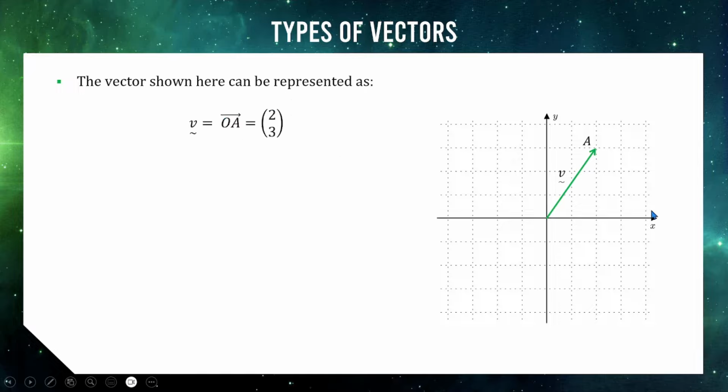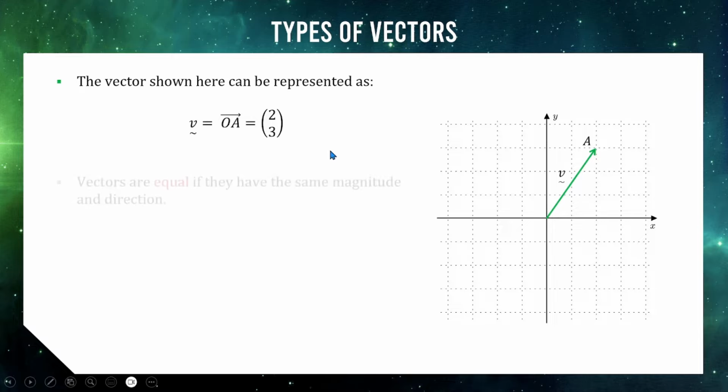We can also write this vector using what's called column notation. We can write this as the vector (2, 3). That's because this vector, this green line here, it's going 2 units across and then it's going 3 units up. Or when you start this vector from the origin, you can see that the vector points to the coordinate (2, 3). Okay, so the top number is the x, it's how far left or right. Bottom number is your vertical component, up or down.